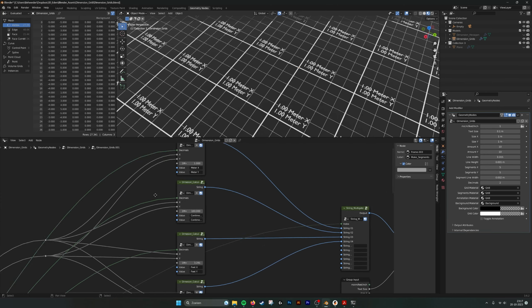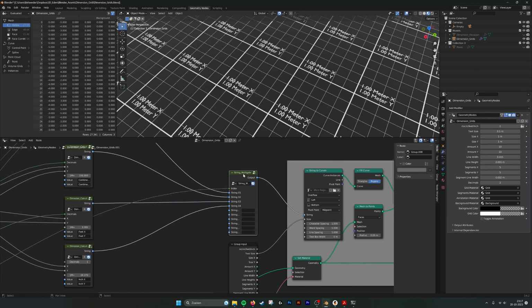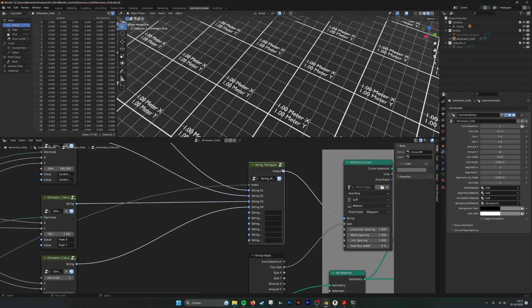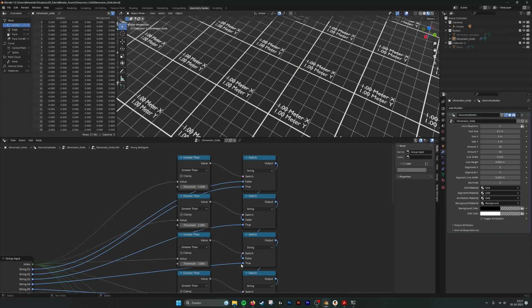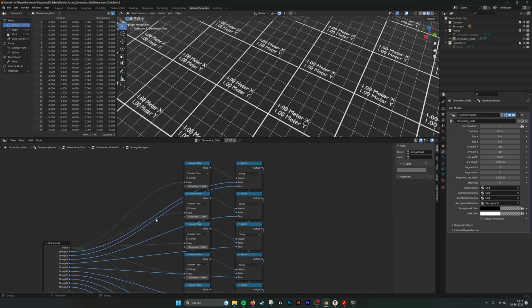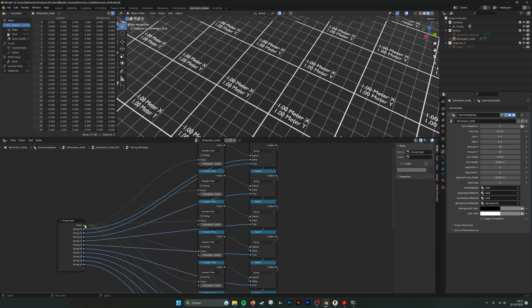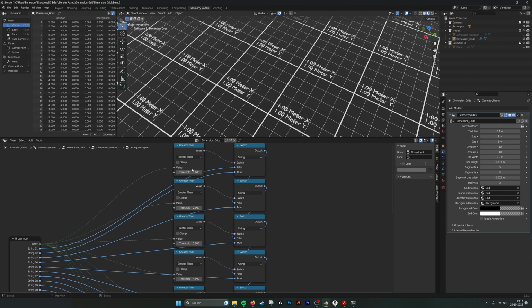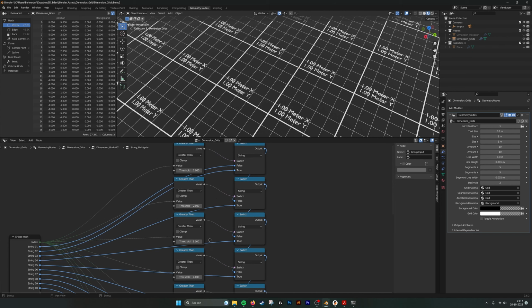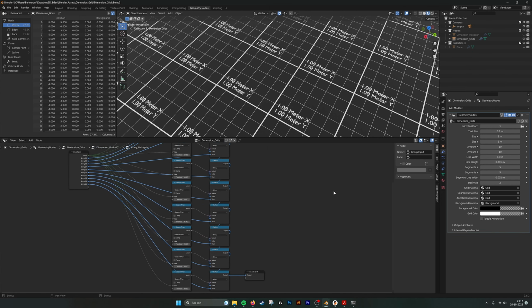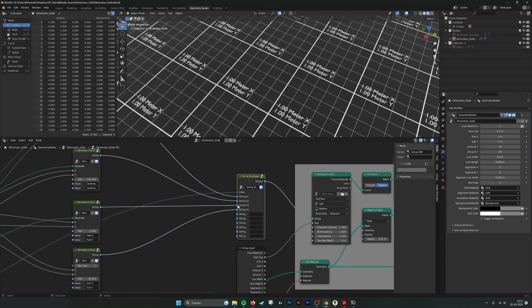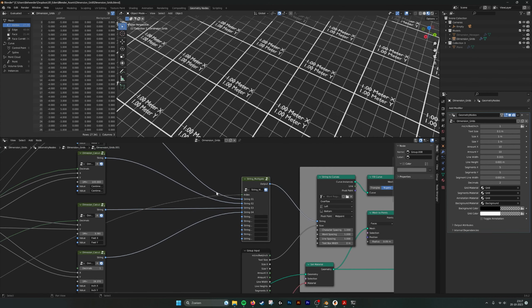I feed the index into my string multigate. And multigate is just nodes that follow each other up. So index 1 takes string 1, index 2 takes string 2. It's just with a greater than 1, greater than 2, greater than 3, and sends the right one through. So then easily you can toggle between all these strings.